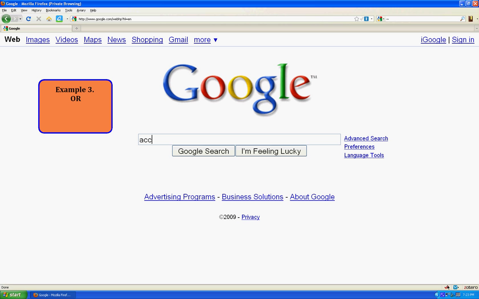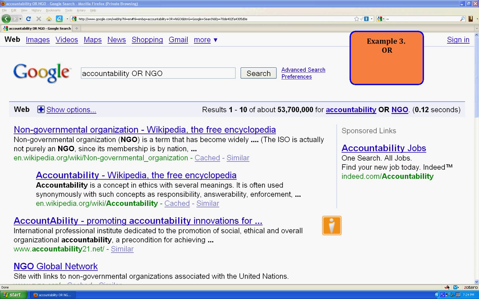But if you're doing general searches, it could be useful. Indeed, there's more than 53 million results. So that gives you a lot of information. But remember, you can combine different operators. So this can always be useful when you're trying to search for something or the equivalent of something else.